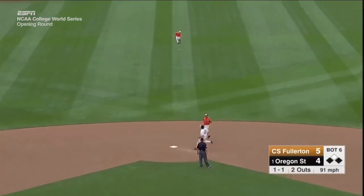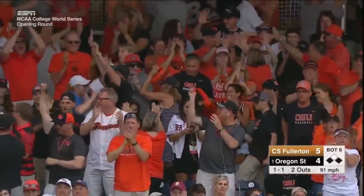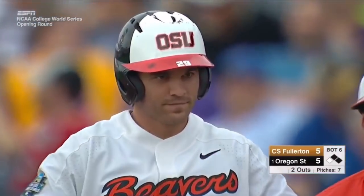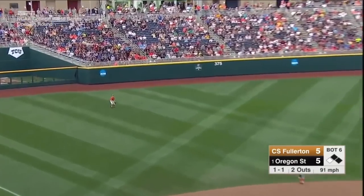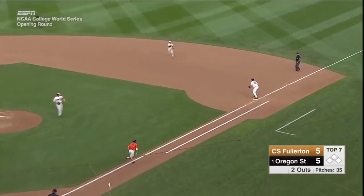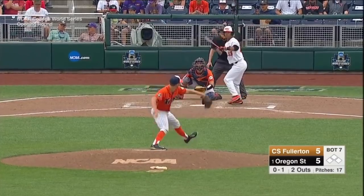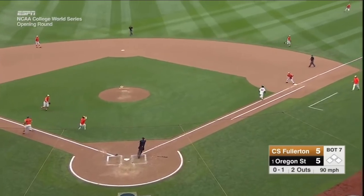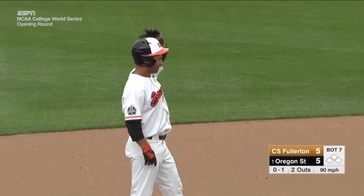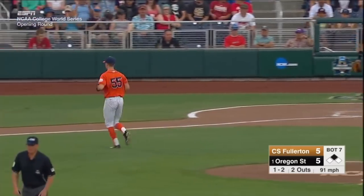Up the middle again — and we are tied! What an inning. To left field — Prescott — two steps back to close the frame. To the right side — a one-two-three frame. Jake Mulholland wastes no time in the seventh. Trying to bunt his way on — it's a beauty, and Jones is safe when the throw gets away. He uses his speed to his advantage — Preston Jones is standing on second base. They get the strikeout to take care of Quan.